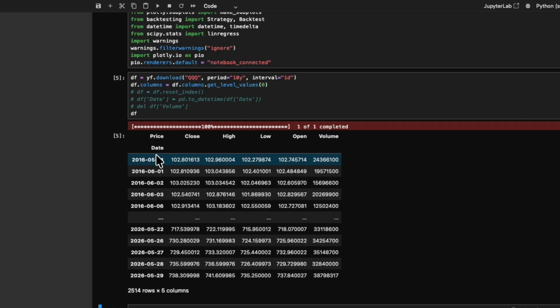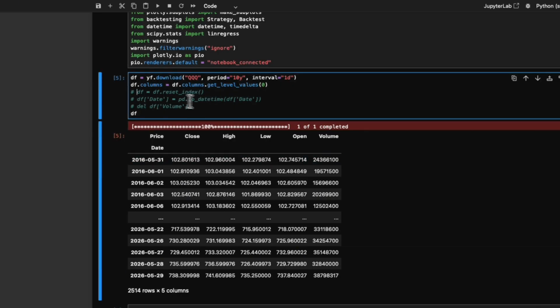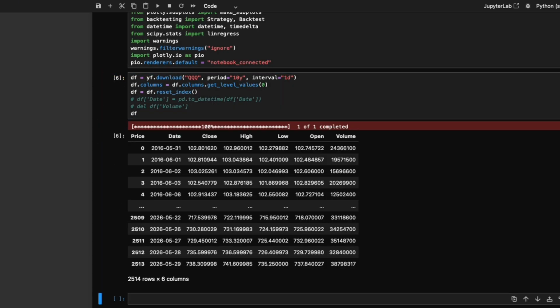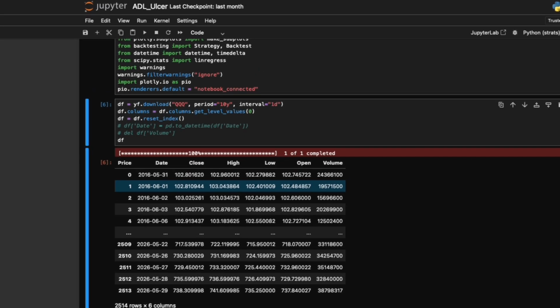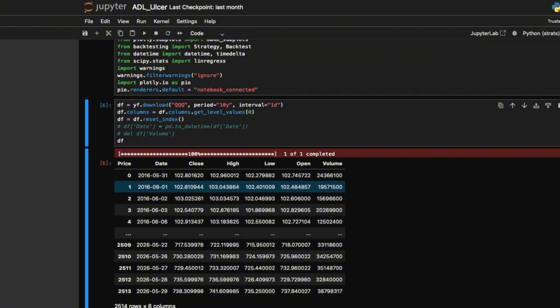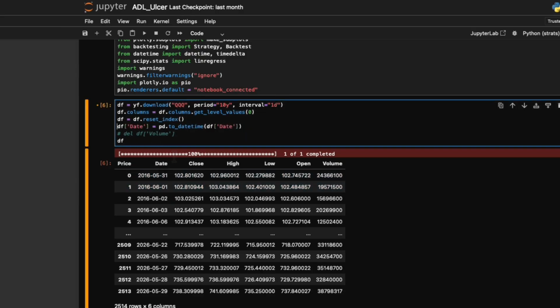Next job, we're going to split price and date into their own columns. To do that, we're going to reset the index, which will have the effect of making price the index with the row numbers on the left hand side here. Next line looks at the date column. And even though the dates in the date column look like actual dates, they're actually number strings. So if you wanted to use date in a date format within your code at some point, as we will do when we create the x-axis on our chart and display month and year, you need to convert that to a datetime format. So that's what this line does here.